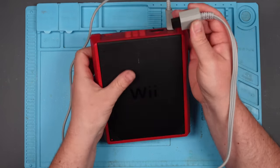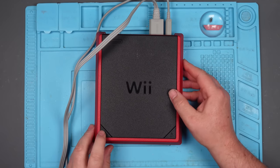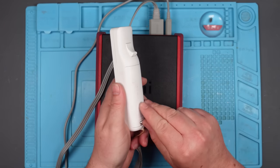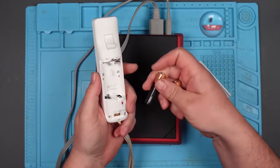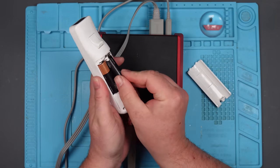Okay, we're on AV. Plug that in. Can you turn these on with the Wiimote? Let's try that. I got a Wiimote with it. It's this dirty little thing here. I'm assuming that this is already synced up to it. It might not be, in which case I presume it has to be powered on to sync up.